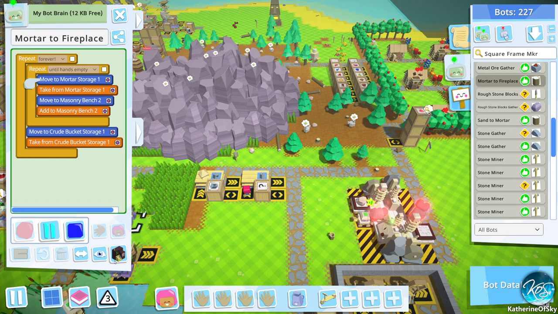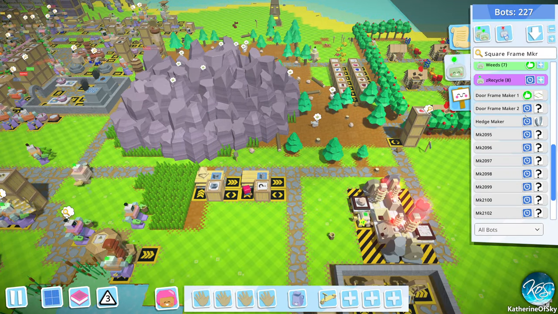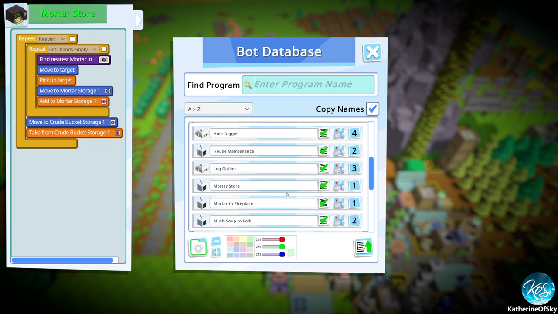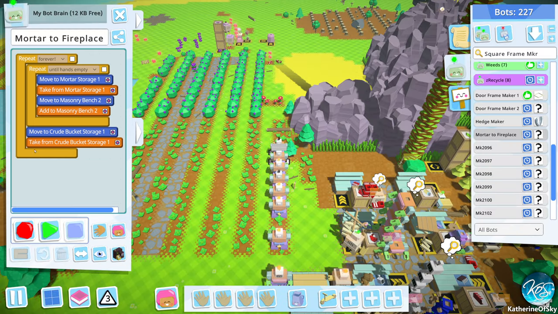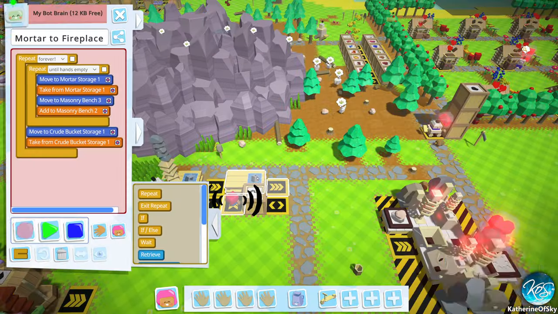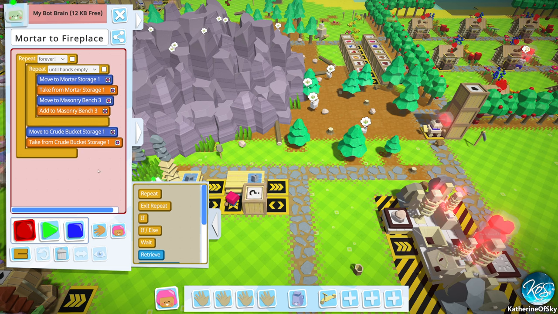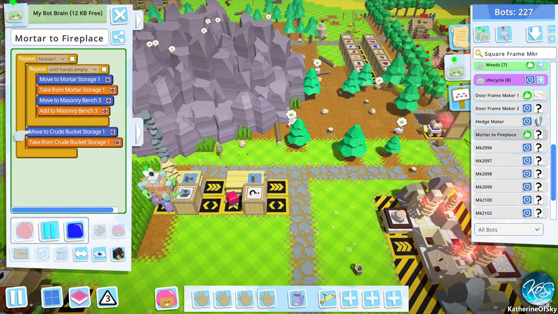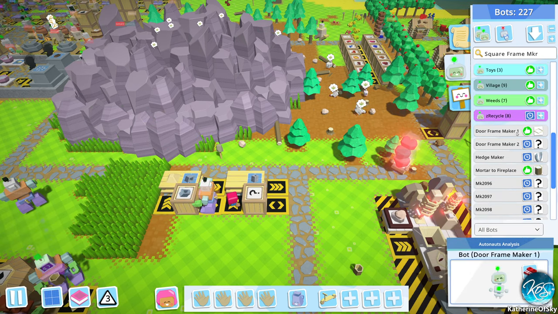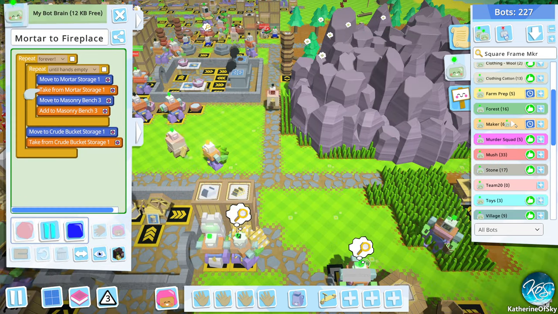Okay. I'm gonna upload your thing. And we're gonna have a new bot doing mortar to chimney. Mortar to fireplace, okay. Okay, move it here, please. Okay, go. And then we have the other bot. I guess that can go into makers. Or wait, did I?